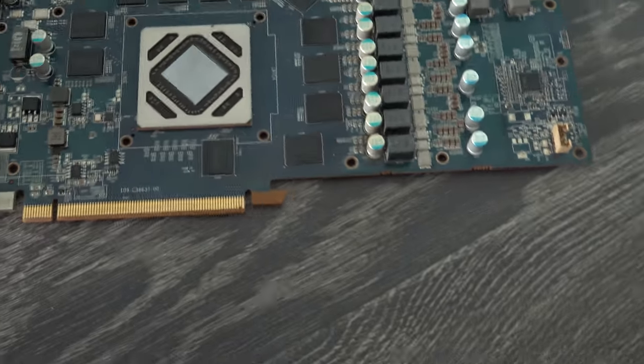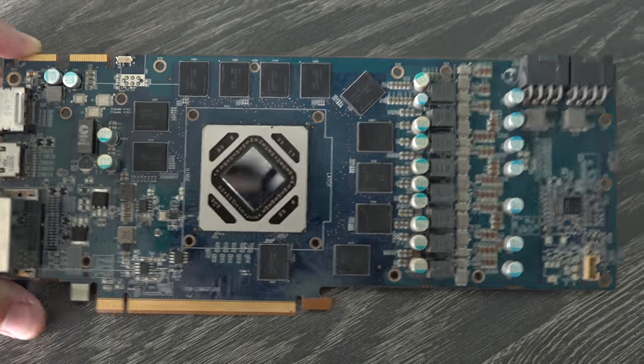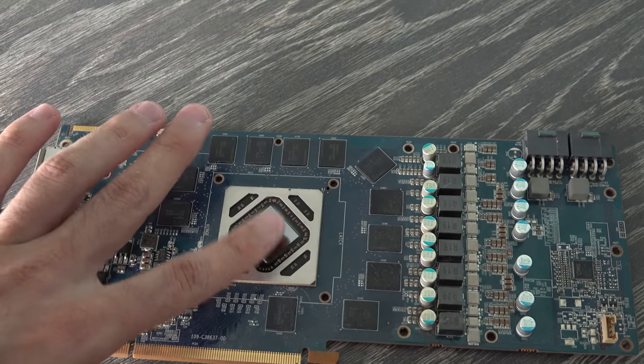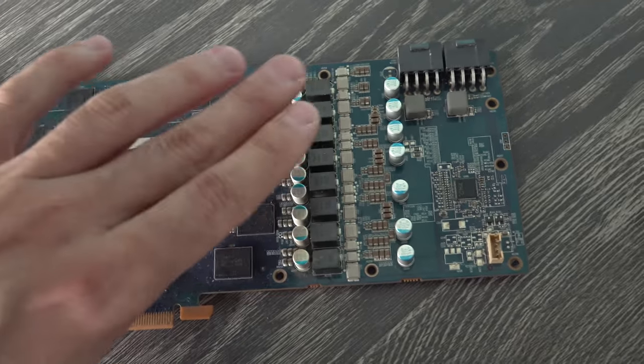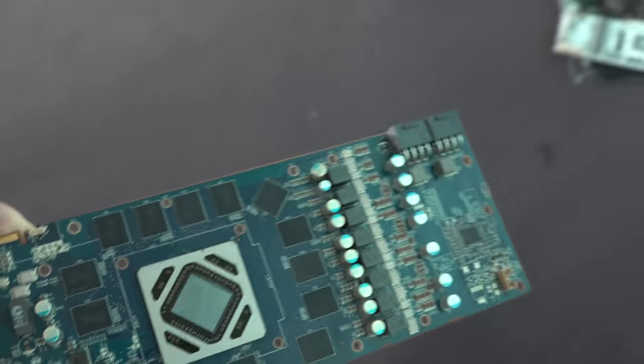So this is, I believe, a 7970. It was broken last time and it's still broken. I've tried both the BIOS switches at the back. And the weird thing was there was really no heat coming out of the GPU die itself. So perhaps one of the phases is busted on the VRM, not too sure, but that one will be going in the junk pile, and we'll test the last graphics card now.